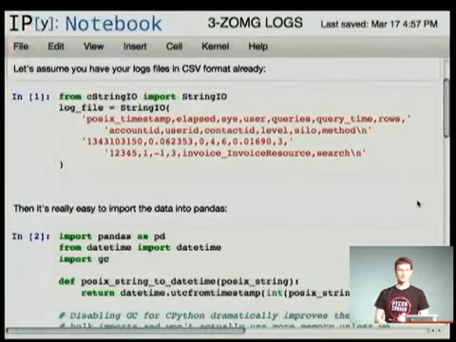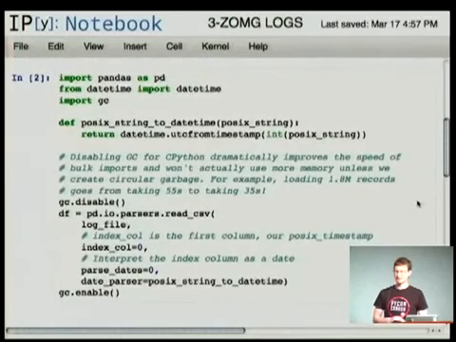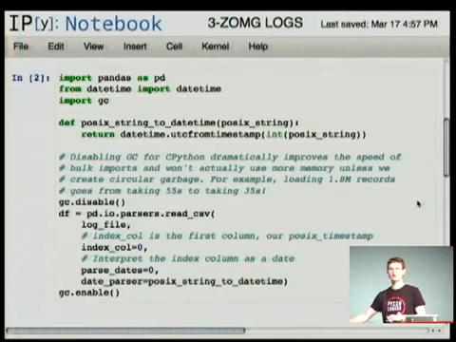From a CSV file, it's really easy to get that data into a Pandas data frame. There is a wonderful read CSV function. And you give it your opened log file, and you can say, yep, here's the column that I want you to use as the index. In this case, I've got a POSIX timestamp as the first column, so I say, yes, I want you to parse the date on this column. Except that POSIX timestamps aren't really a common format, so I have to pass in my own callable that says, this is how you turn a string representing a POSIX timestamp into a Python datetime.